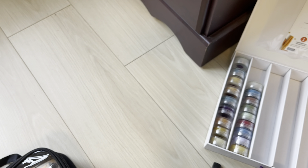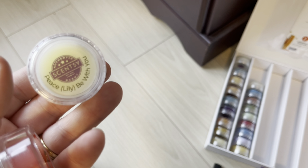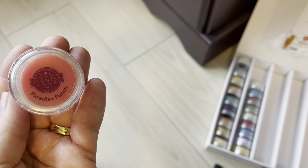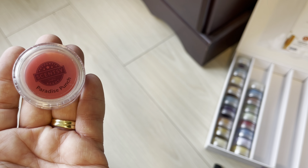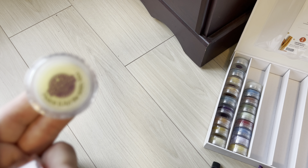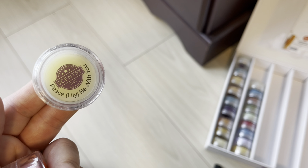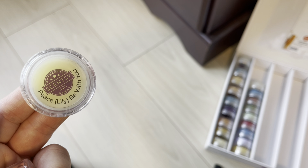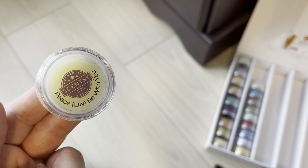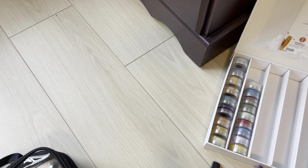Paradise Punch is retiring and so is Peace Lily Be With You. Paradise Punch has been around for a long time — it usually just makes it through but you never know. Peace Lily Be With You I really like — I think I have one bar in reserve so I'm okay. I don't think I'll need to repurchase more, but I do really like that one.